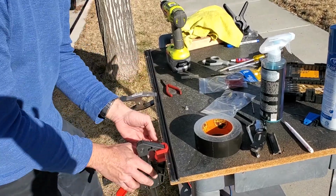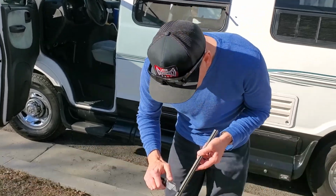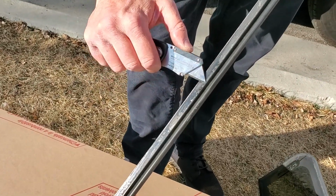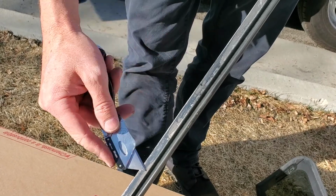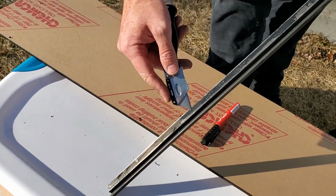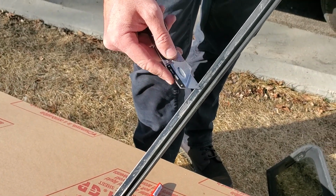Okay, both of those are done. Okay, so I switched out the blade to an actual clean blade. The other blade was kind of beat up a little bit from doing the window bracket. So what I'm going to do is take off the old adhesion in here. You will scratch it, you'll scrape a little bit. If you're worried about it, you can actually spray paint this. The nice thing is, this thing is aluminum, so it is not going to rust.